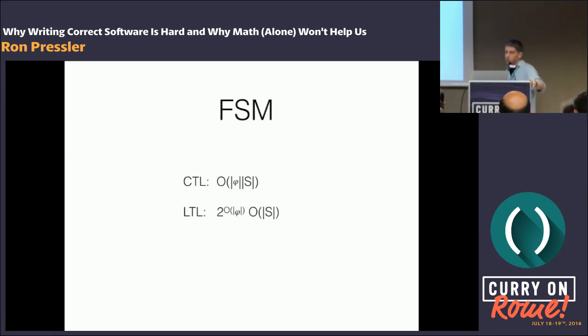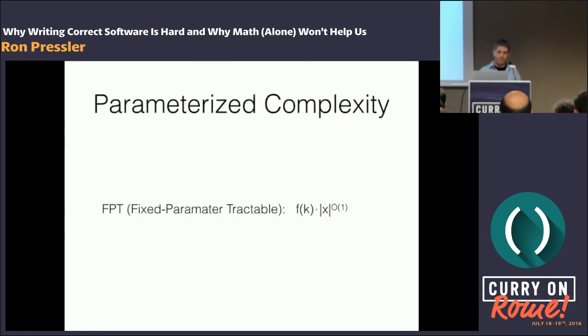And these are the complexity bounds for two different logics that can be used to describe the property phi. And you'll see that if we treat phi as a constant, then the same result applies to finite state machines. It's the order of the number of states. But the familiar complexity classes are sometimes too crude. We talk about worst case, and sometimes the real life cases are easier.